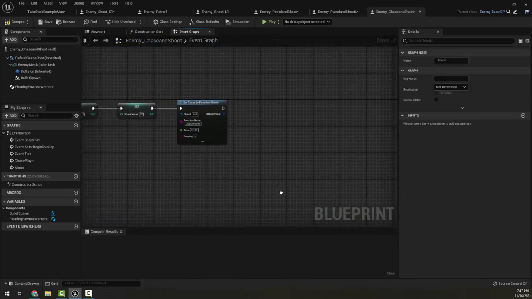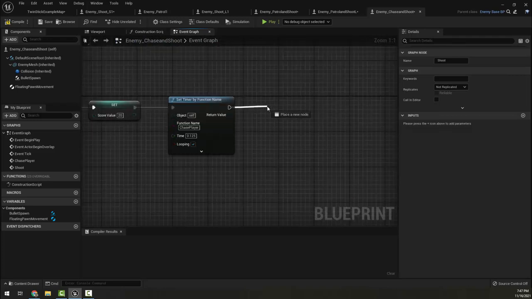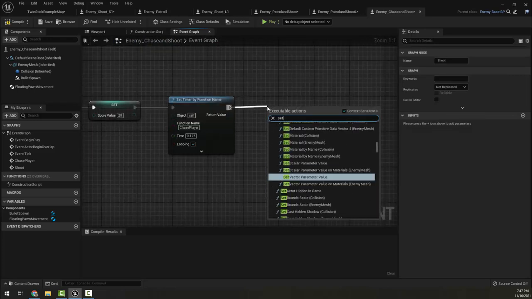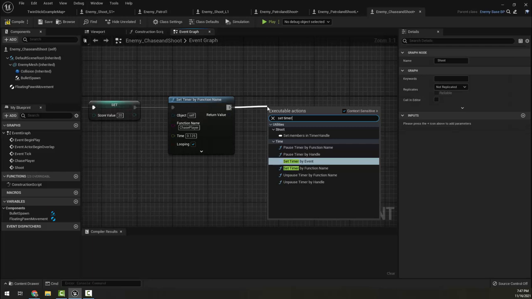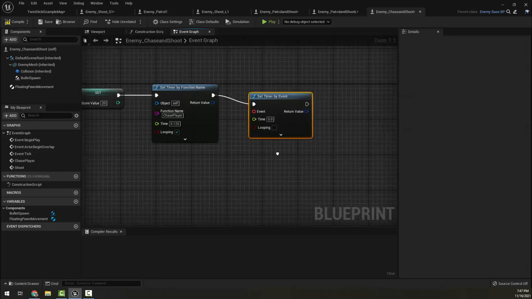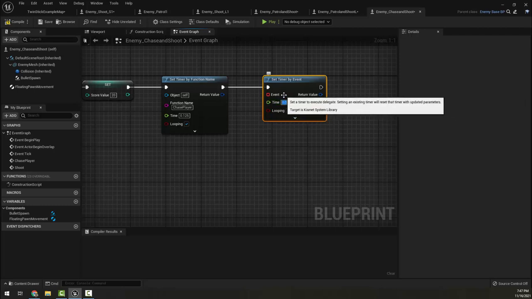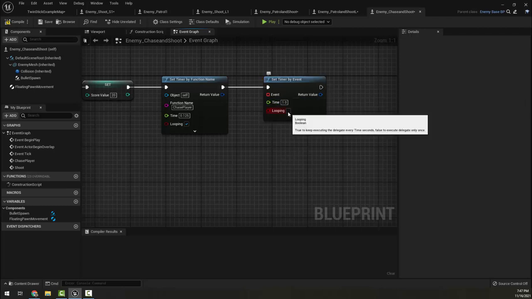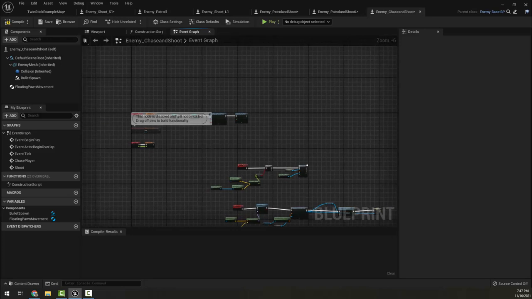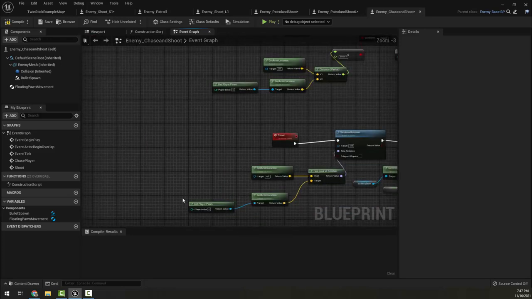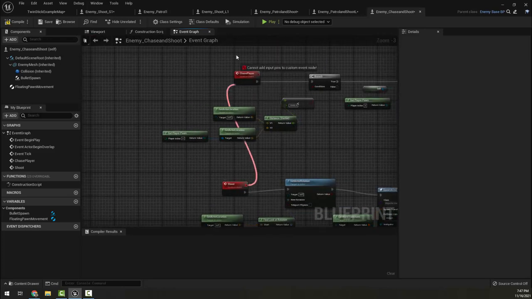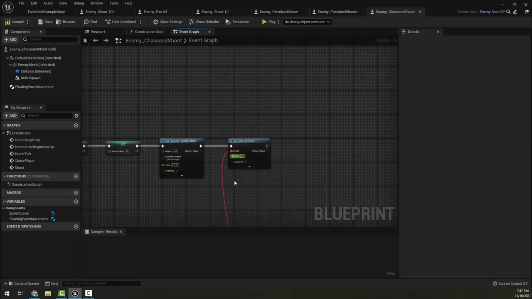I would come up here and set another timer right at the start. Set timer by, let's say, event. And I'm going to say it shoots at us every 1 second. And it is looping. And we can just attach this event if we want from here on the red square to here.